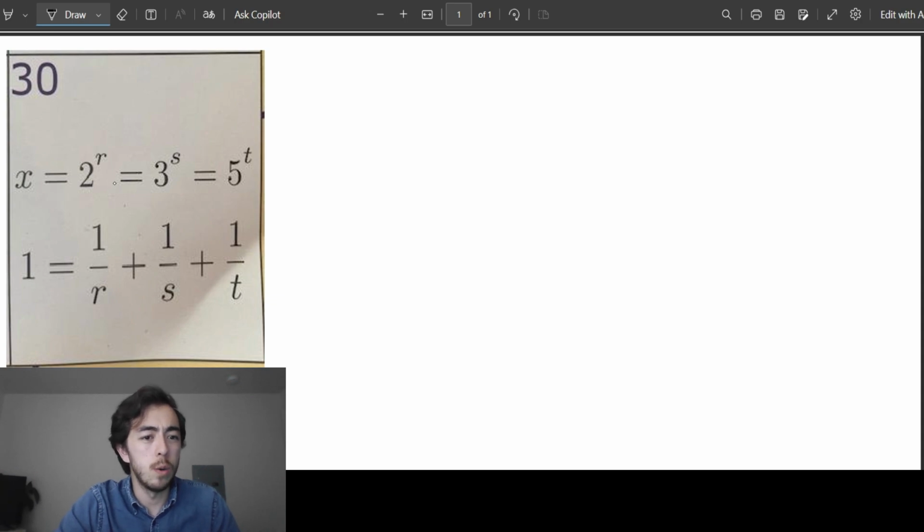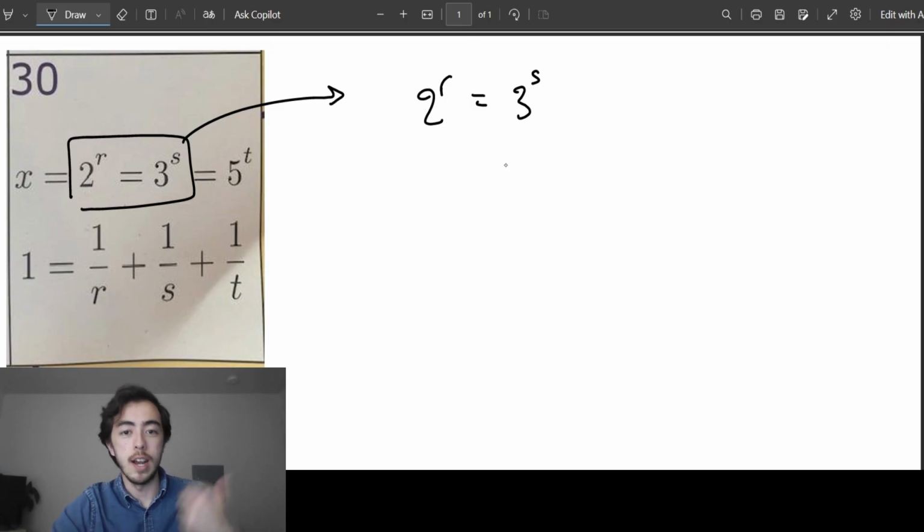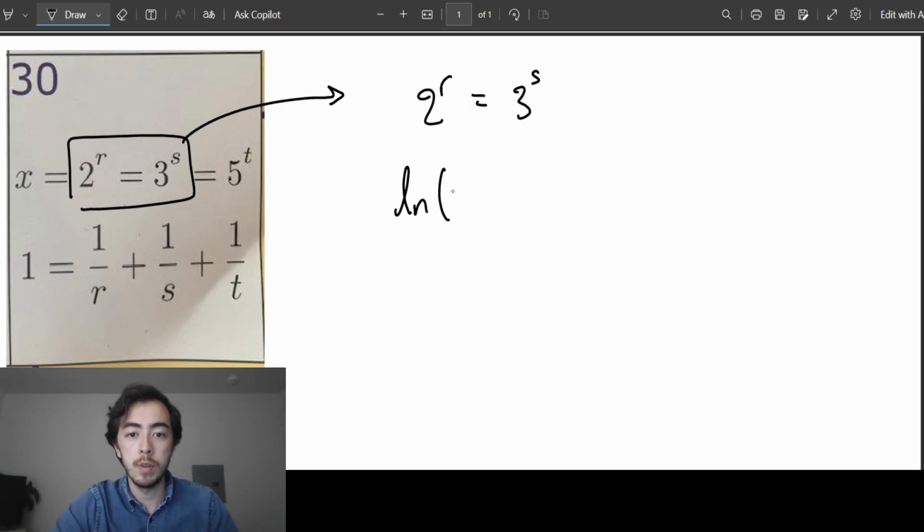I don't like how we have so many variables here. And I think it would be nice to be able to just remove all notices of s and t and hopefully have some kind of expression with r in it instead. And I think I'm able to do that by grabbing this equation right here. I think I'll be able to replace all of my s's with something with r. I'm just trying to reduce the amount of variables I have. So 2 to the r is equal to 3 to the s. I know that anytime I have a variable in the exponent, I can knock it down by taking a log of both sides.